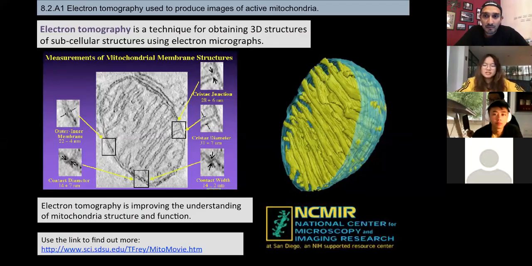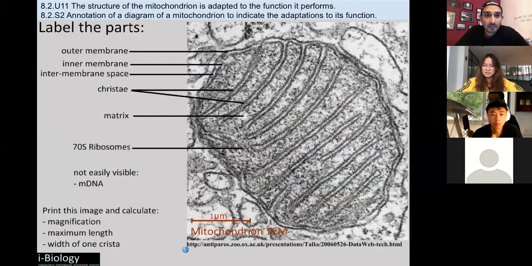Wait, what does the cristae do again? For now, all we need to know is it's just the folds, okay? So it's just like anything else. So what does folding do in all of biology? Increase surface area. Yeah, that's it, right? So the folding increases surface area. We're gonna see that because it has lots of folds, it makes certain parts of respiration much more efficient by having more membrane in order for something to take place. I don't want to get ahead of ourselves, but.